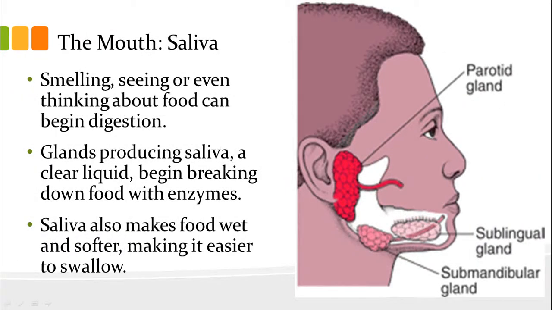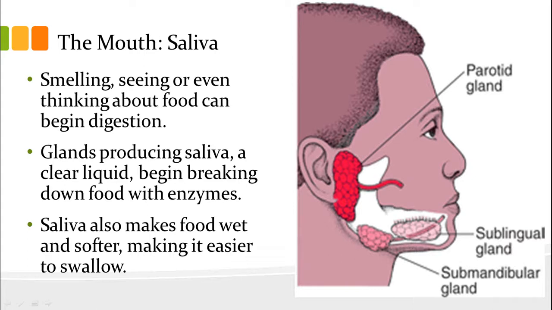So the saliva, here we go. We have saliva that's being produced in our mouth. It's the spit, right? There are 3 different types of salivary glands. We have the parotid gland on both sides of the mouth. We have submandibular, which means under the jaw, on both sides, and then on both sides sublingual, which means under the tongue. All right, so each one of these is going to secrete some saliva.